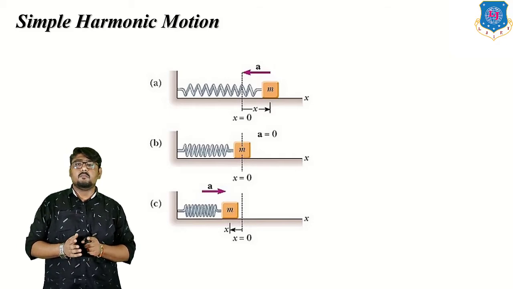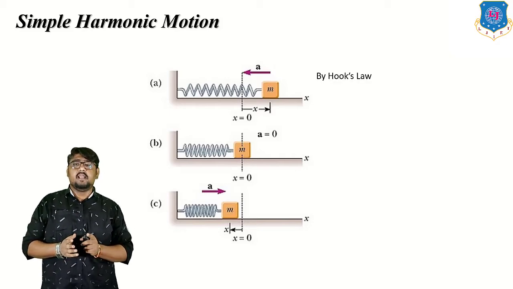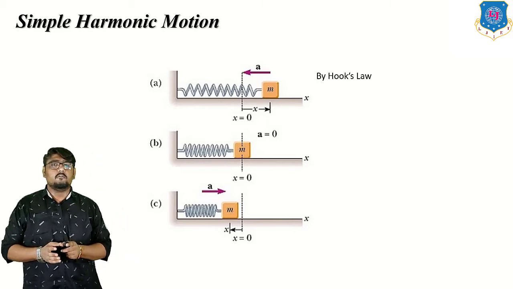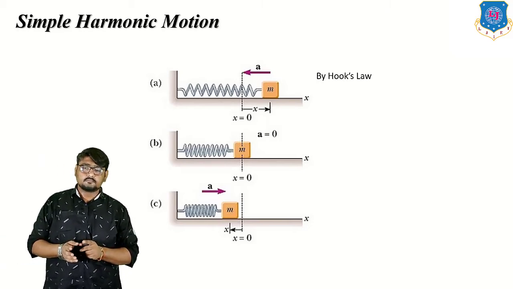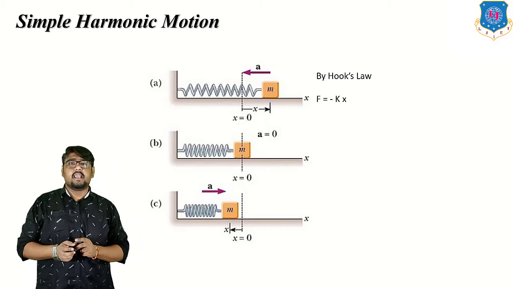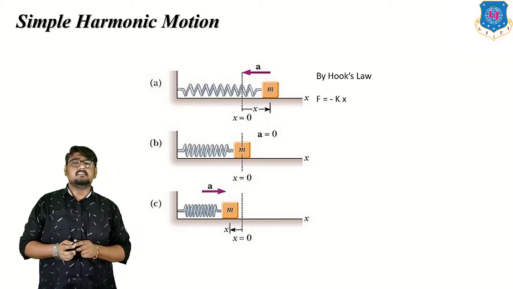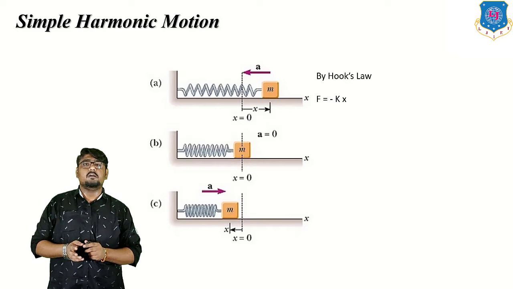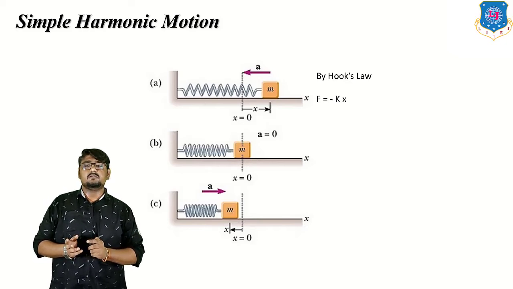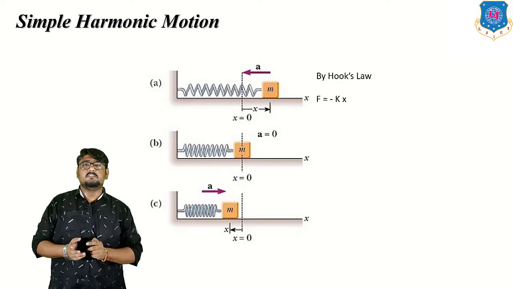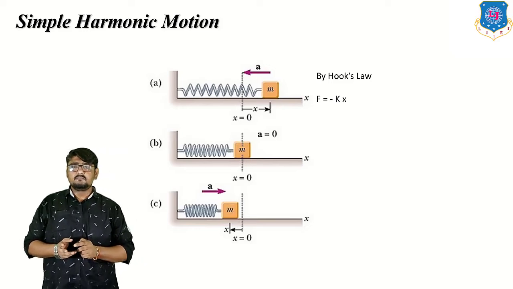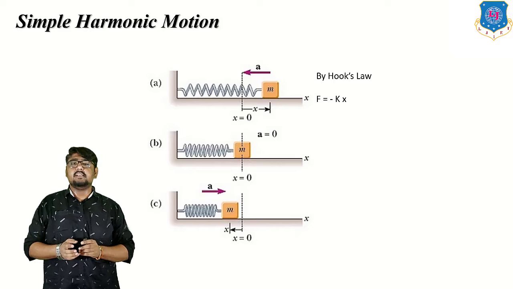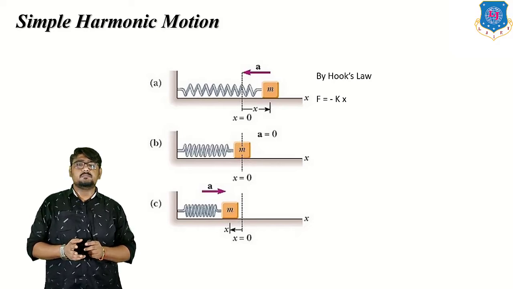The restoring force acting on a body is due to the stiffness of the spring and is given by Hooke's law. You all are aware of Hooke's law. F equals minus kx, that is the equation, where x is the displacement of the spring from the equilibrium position and k is known as the elastic constant, which represents the force required to displace the mass by 1 unit distance. K is known as the elastic constant or the stiffness of the spring. The negative sign in the expression indicates that the force is opposite to the displacement.